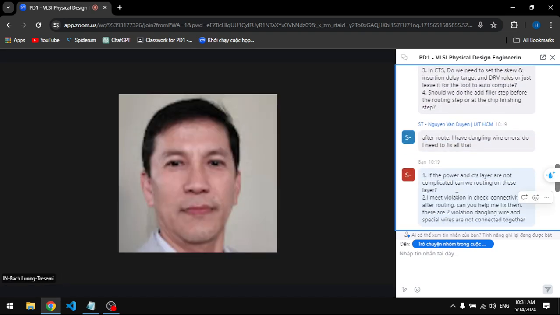No. Usually the power stripes you want on a higher layer, since they're wider and thicker, so they better drive your power.